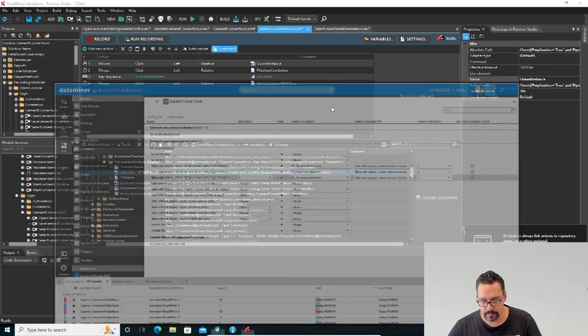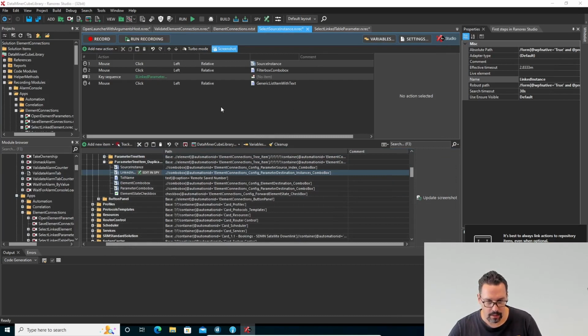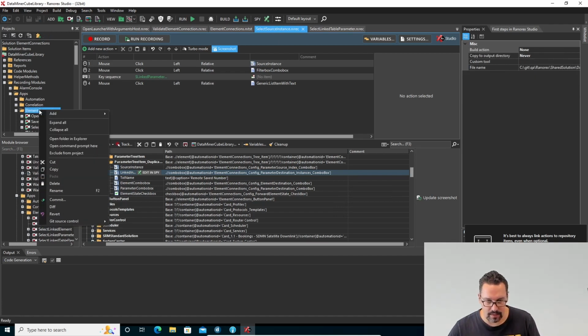Okay. Do it for the source instance, and then we have one more recording to create. Save these, and that's the select linked instance.